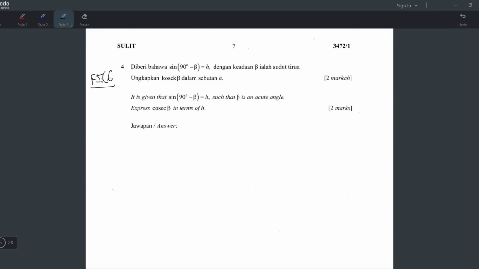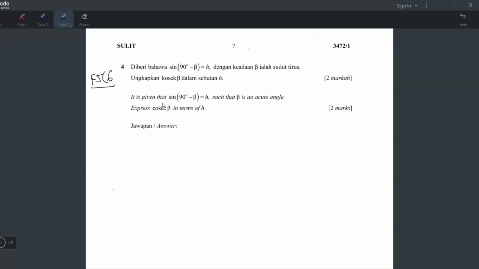Okay, for this chapter, there are 4 types of question that they will ask in the exam. First type of question is they will ask you to find something theta, like sine angle or cos angle or tangent angle or cosec angle. For this type of question, you have to draw. Second type is they will ask you to find the angle, the theta. That one you have to press shift sine, shift cos, shift tangent, and if it is a normal case, you have to find the reference angle. If it is a special case, you must know the answer directly. Then the third type is the sketching question, and the last one is the proving question.